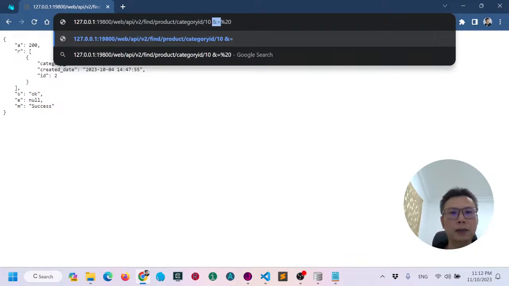Okay, as I explained, this is for the query string or query parameter. But for this one, I use the element index and name to control the parameter to pass into the controller.